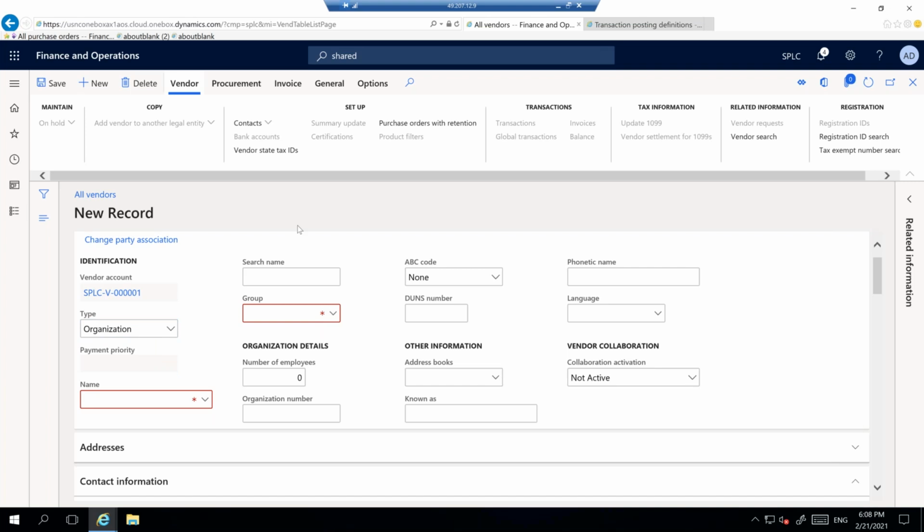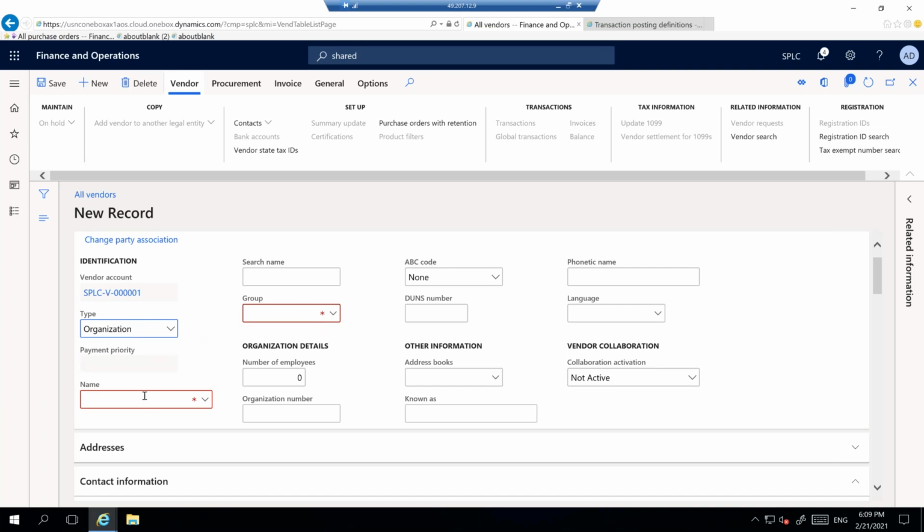Sometimes you are purchasing a service, take the example of painting. You are taking service from one person. Then if you want, you can select person also. 99% of the time, organizations will purchase the material from another company. But in case you are purchasing a service from a person, not an organization, you can select person also. We have the option.